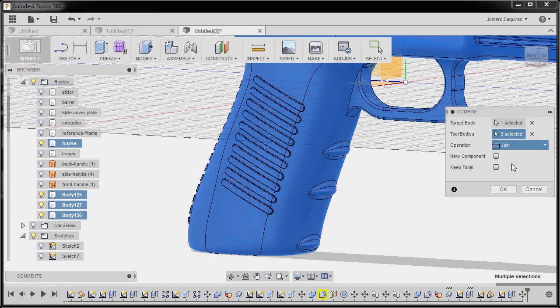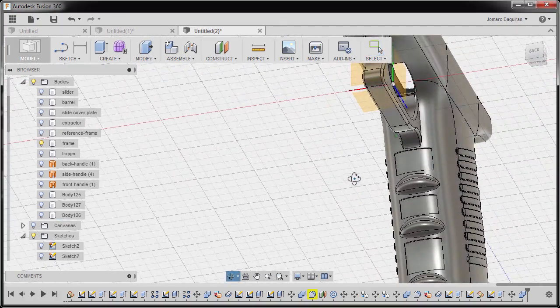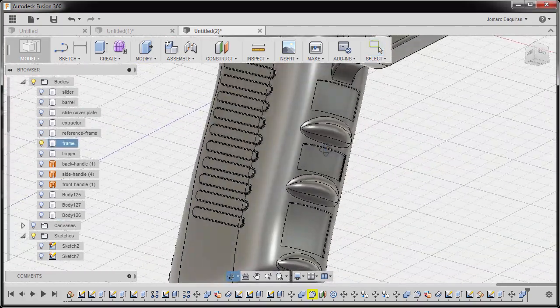Operation to be cut, and I'm going to select keep tools and uncheck new component and hit OK. So I'm going to hide the 3 bodies. So looking good.